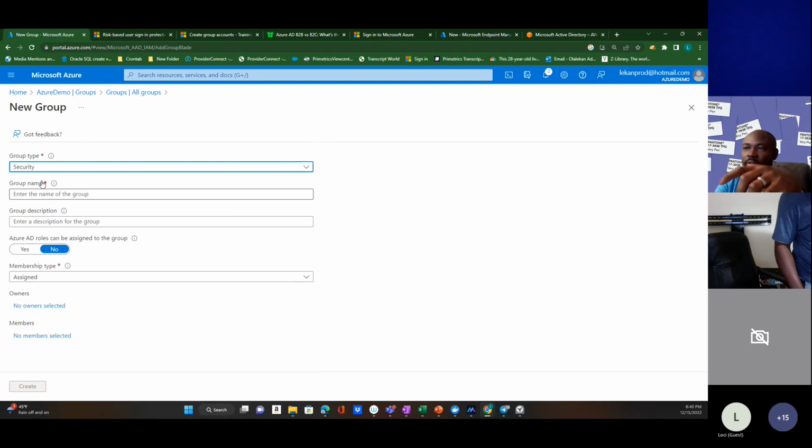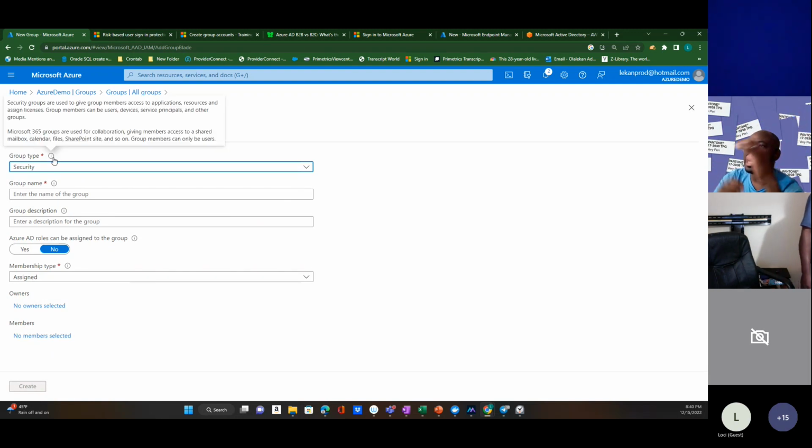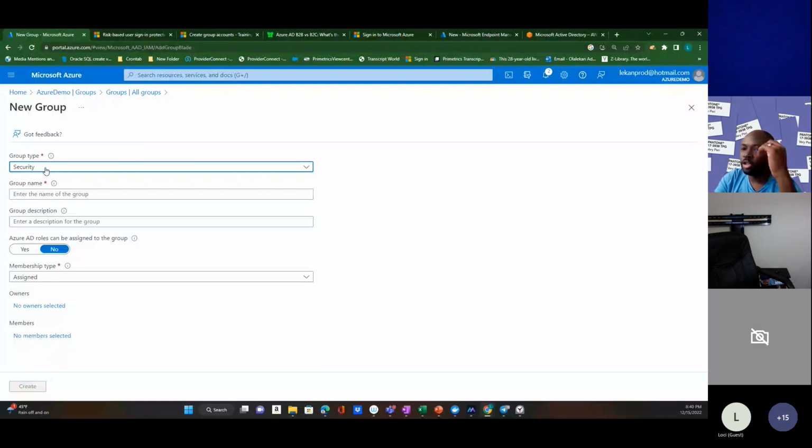But with security group, that is enterprise level. You want to have access to Azure resources, okay? You want to manage devices, Active Directory at the enterprise level. You want to manage service principals. You want to manage groups. You want to automatically add users to specific groups.